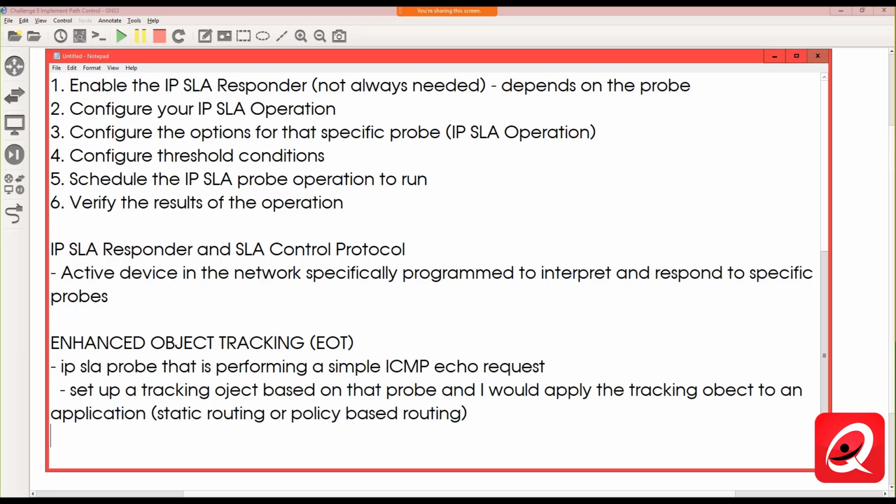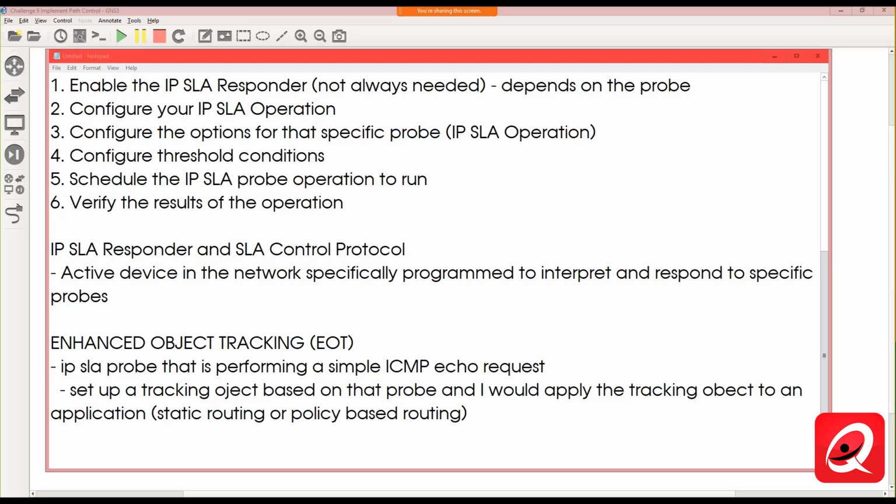Like I said, ICMP echo, that's pretty common. ICMP jitter, HTTP get, right? This is a really common probe actually, because I can ping my web server, but it doesn't mean that I can actually get application layer data. So just because I can ping a web server doesn't mean I can get application layer data. That means that the application is probably not functioning. So I can use an HTTP get. I can do an FTP get or put. DNS queries like we talked about. ICMP path echoes, path jitter, UDP echo, UDP jitter, all different kinds of things. I've mentioned them a few times already.